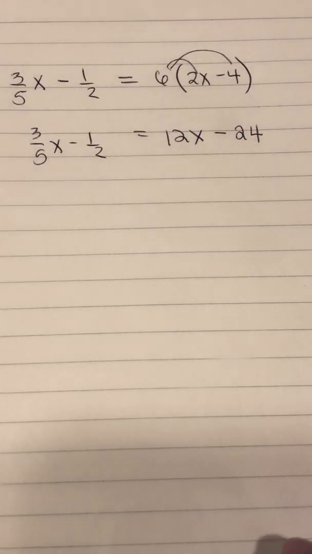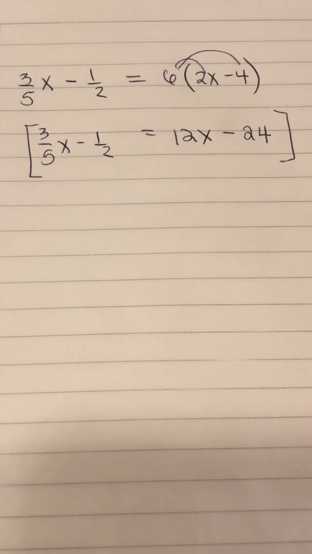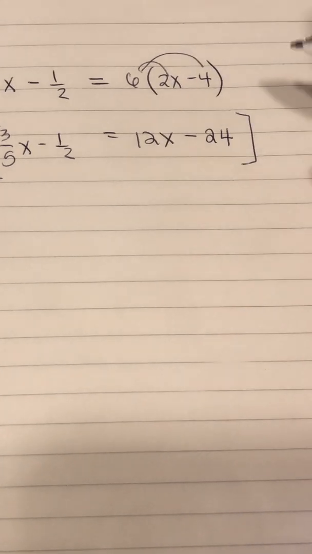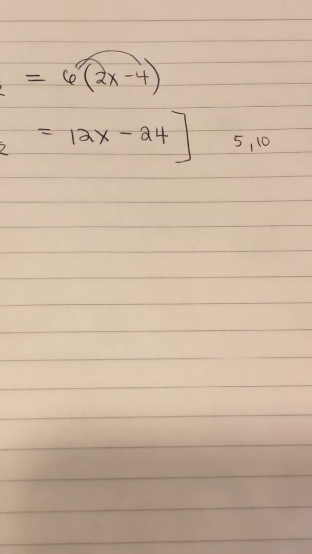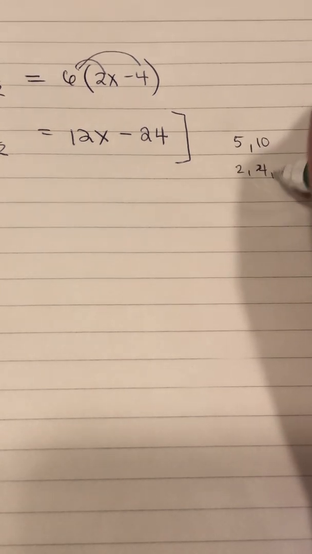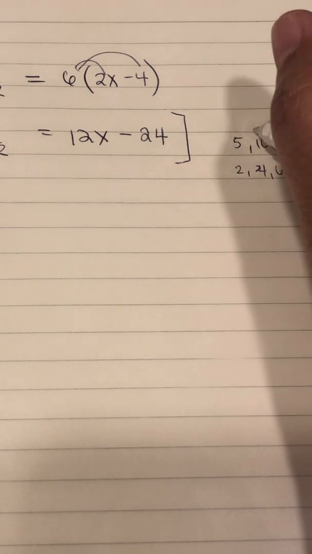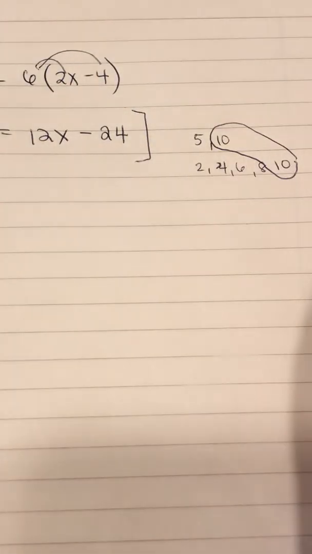So after you do distributive property, you're going to do fractions. And then we want to turn fractions into whole. So in this case, since we have two fractions here, you can multiply everything by 5, then multiply everything by 2, or just do their least common multiple. So you're going to make a list of 5s, 5, 10, and then I just stop at 10 because I already know that it's going to be 10. And then I'll make a list of multiples of 2, 2, 4, 6, 8, and 10. And then the least common one is 10. So that's good enough to make the two fractions whole.